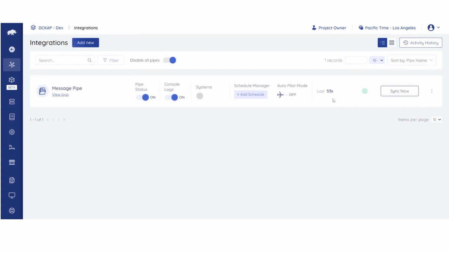And yes, it has worked and it has synced right now. As you can see, there was an option for kill sync. So if the pipe runs for a longer time, we can kill the sync in between. I just wanted to show whether that is a possibility or not. All of those will be described a bit more in the future as well. But as of now, these are the very basics of how we create a pipe.